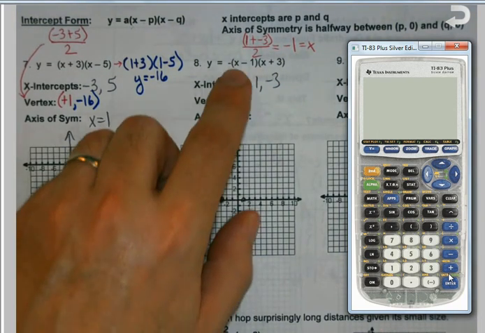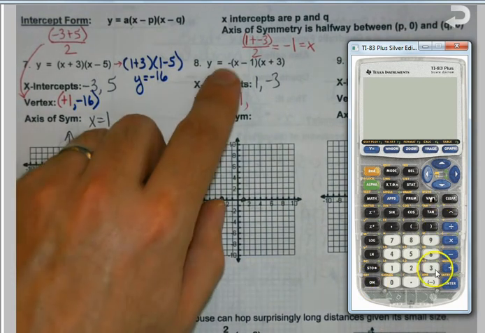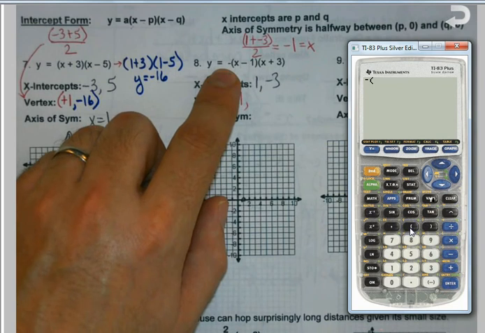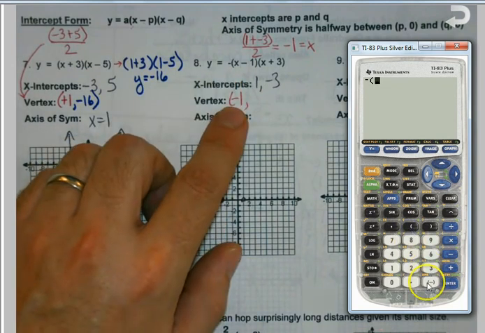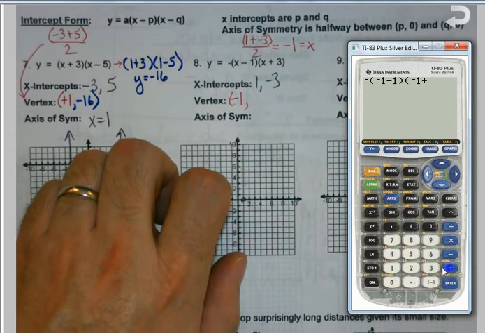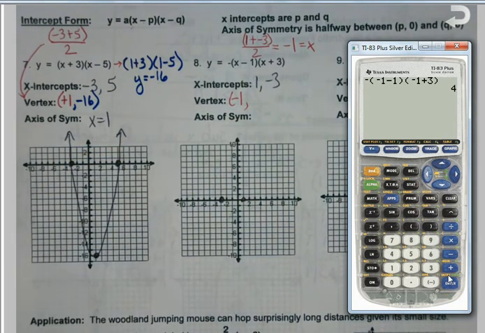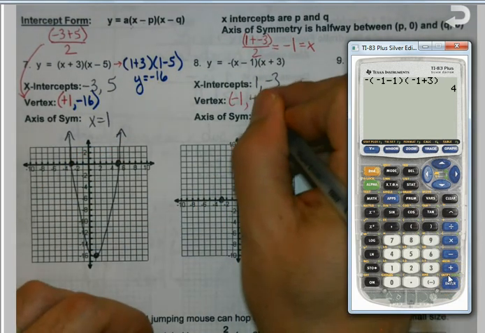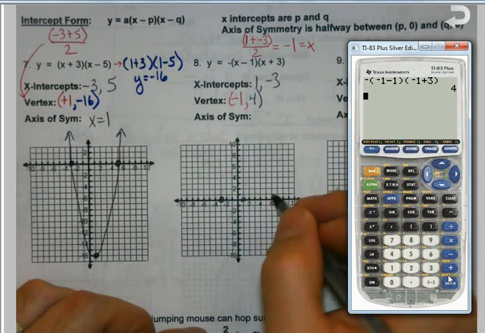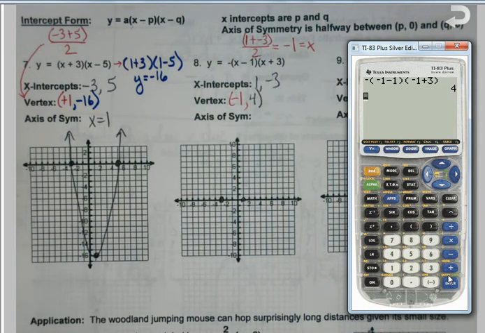Be careful when you're doing the y part, especially if you're doing it on the calculator. Don't forget about that negative that's out front. So I'd have -1 minus 1 in my first set of parentheses, and I'd have -1 plus 3 in my second one. Because that negative, the product's going to be negative, but this will turn it back to a positive. Where did the -1 come from? This one? Oh. Yeah, it's just the midpoint of my 2 intercepts is where that -1's coming from.